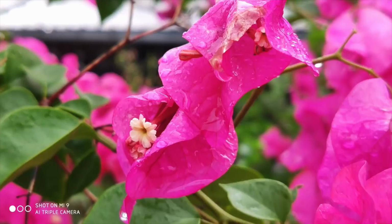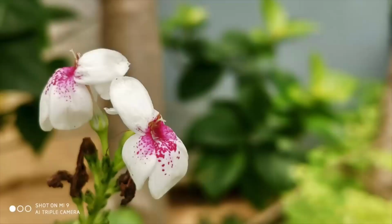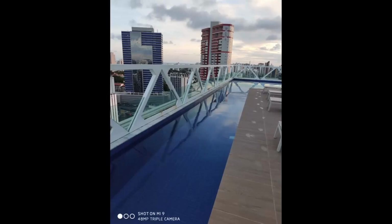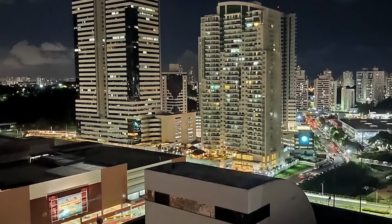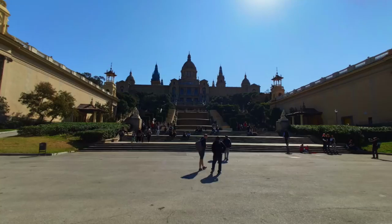Photos do have an ugly watermark at the bottom by default, so you'll want to turn that off in the settings as soon as you get this phone. The ultra-wide angle lens is also something I really like. This opens up a lot of possibilities, from group shots and filming yourself for vlogs to getting nice wide angle shots. Having a zoom lens also comes in handy for the occasional close-up shots and taking pictures of things from a distance without losing quality.